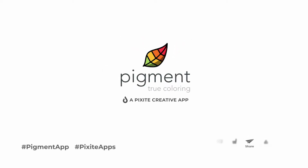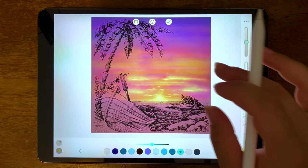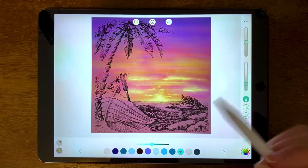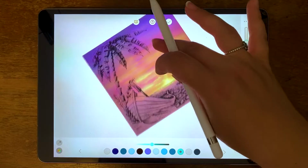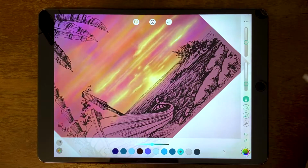Good day, everyone. I'm back here to color this fantastic water where there's going to be light reflections and a bunch of cool stuff happening. So let's get started. I've already picked out a cool palette that I have saved in my recently created palettes. So we're just going to start by filling in this water.